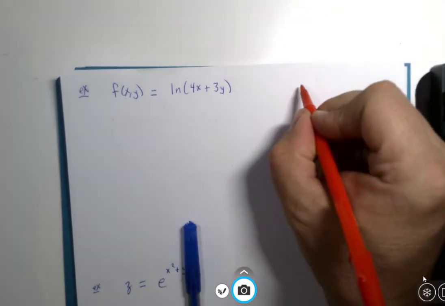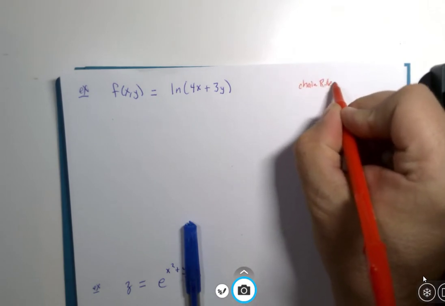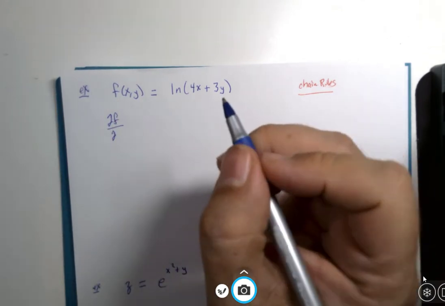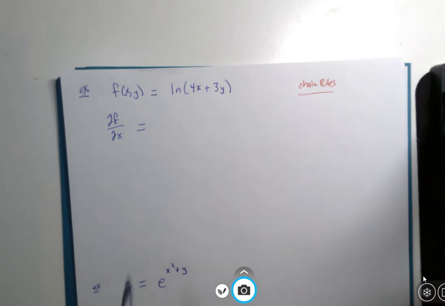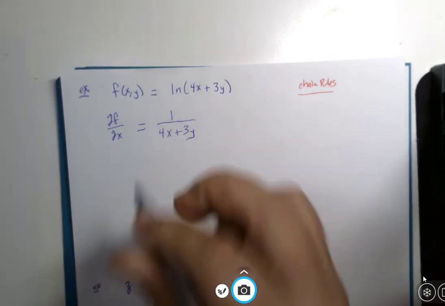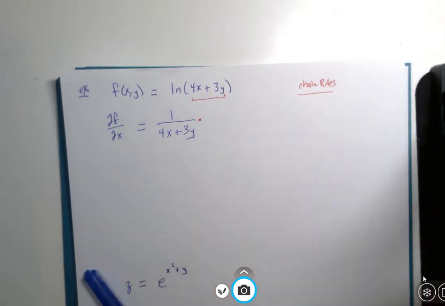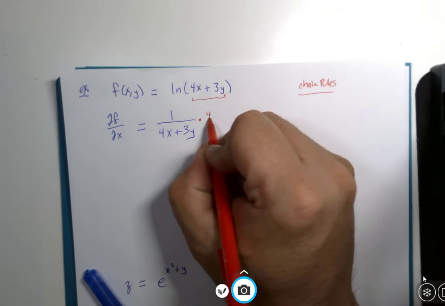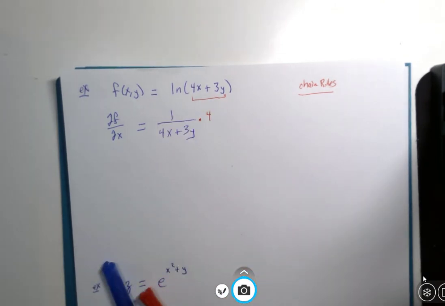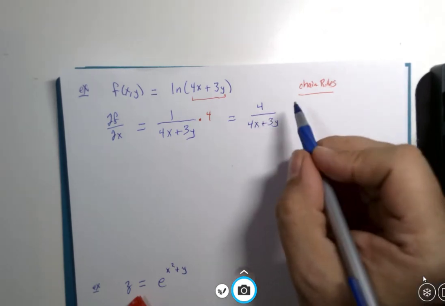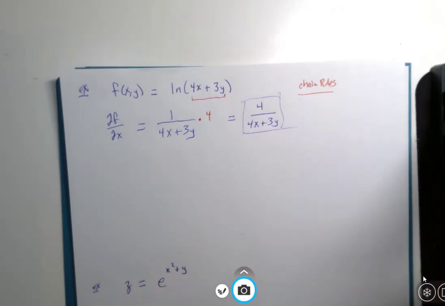Let me show you another variation. These are going to involve simple chain rules. If I take the partial of f with respect to x, well, the way the derivative of the natural log function works is it's 1 over the function multiplied by the derivative of the interior function. If x is truly the variable, the derivative of 4x + 3y would be 4 because y is a constant and the derivative of the constant is zero. So we would likely just go straight to 4/(4x + 3y) once we've got some experience. This does not reduce, you're finished here.